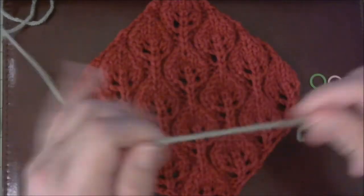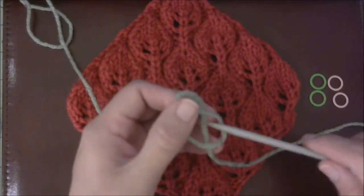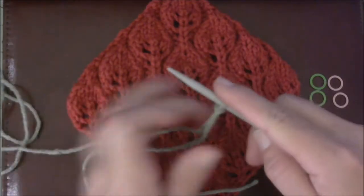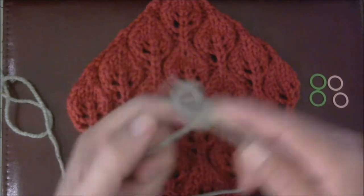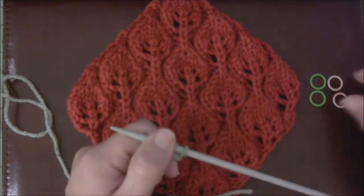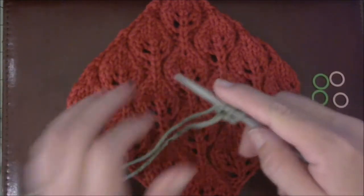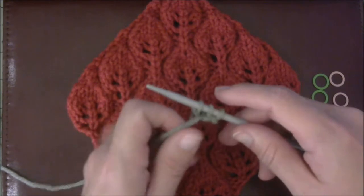So let's get started by casting on 3 stitches. 1, 2, and 3. Now you might want to have a few stitch markers handy. I like stitch markers. They keep me from having to count too much.